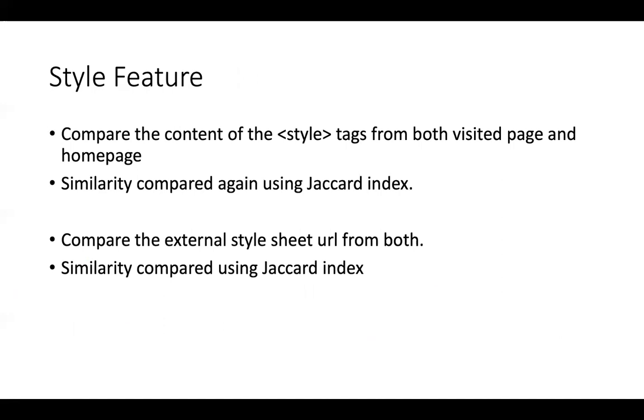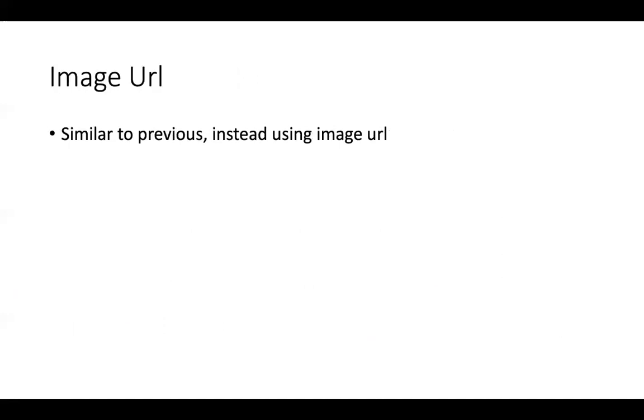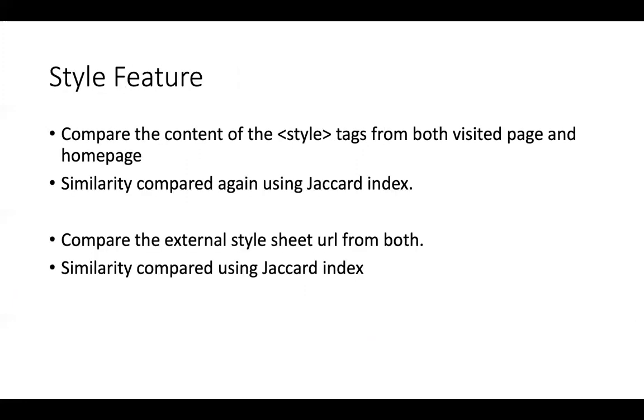And then they compare the style sheet links. And then they compare the image links also. Do you have any examples for the style links? They did not give any example, but they just said that they compare directly, like whether the style is the same. Then this paper is still a little bit straightforward. Okay, please go on.